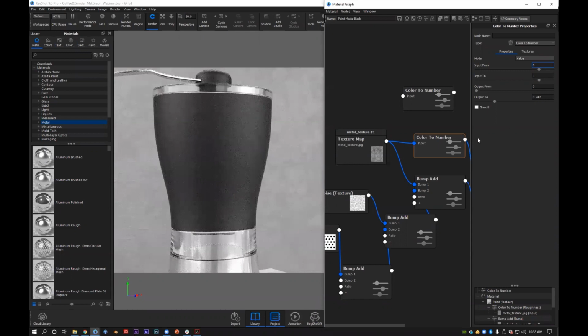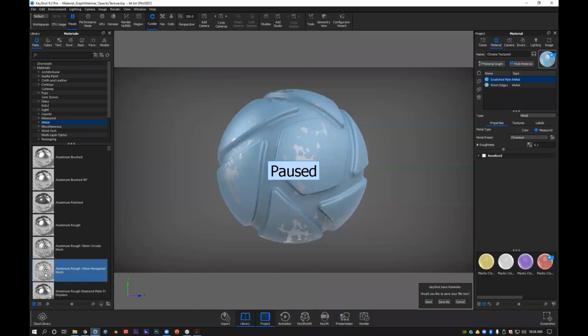But yeah, that's essentially how you go about doing that. All right, so the next thing I would like to talk about are opacity maps. So here's that KeyShot ball I had inside of our presentation. And basically what's happening here is I've used a texture on the opacity of my label to create this kind of scratched away, flaked off paint effect on top of my KeyShot ball.